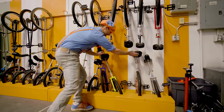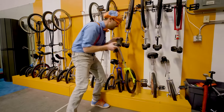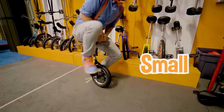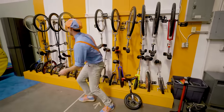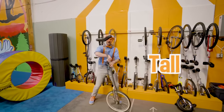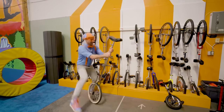Whoa! That one, and this one. Look at this! This frame is the color yellow. Whoa! Wow! Look at how small this is! They are so hard to ride. This one is so tall! Whoa! How do you even get up on this? I don't even know. Whoa.